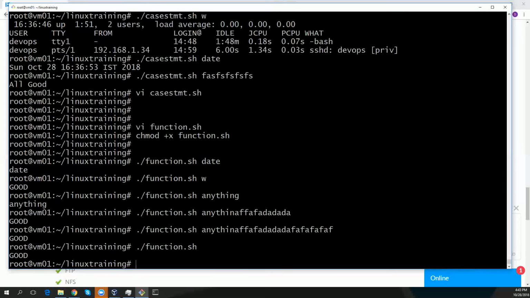Some sample questions will be there for your practice: for loop, while loop, case statement, functions. Practical questions I will give. Do those first. After that, the project question is there. You do that question so that you will be thorough with your commands and your project scripting. If this is done, we can move forward to the next step.